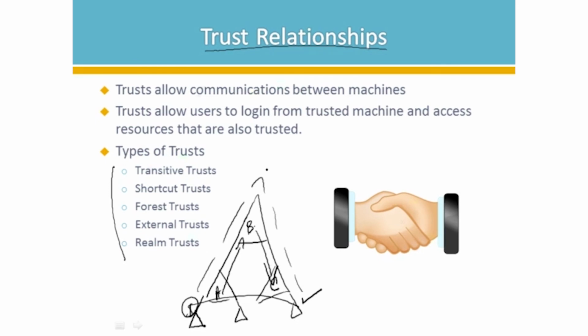A forest trust is if you have a branch partner network and you somehow want to integrate the two Exchange organizations, and again, we're not integrating them as one, we're letting them work together. That's going to be an external trust. And a realm trust is really if you're going to go out and you have a Unix realm. It's very similar to an external trust, but again you're starting to trust either a partner network or other networks within your organization.